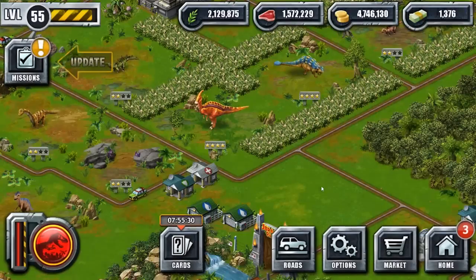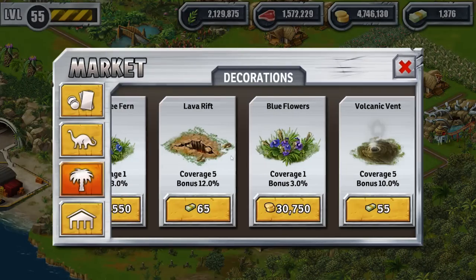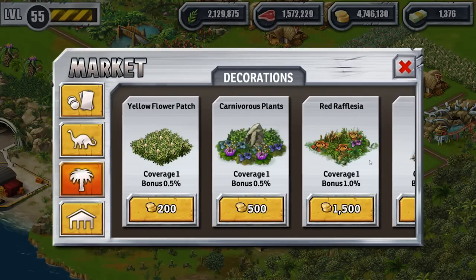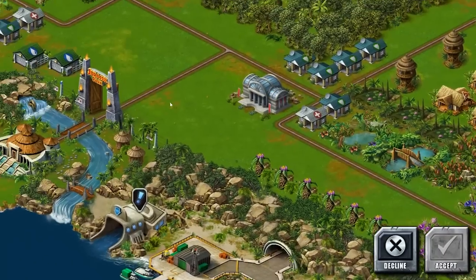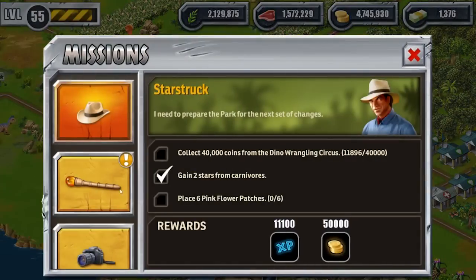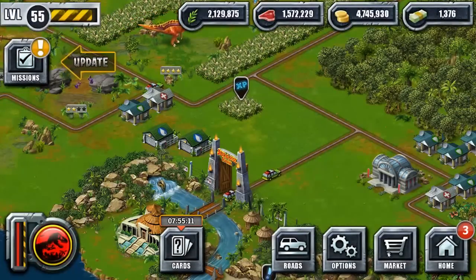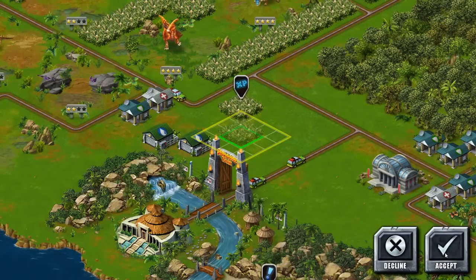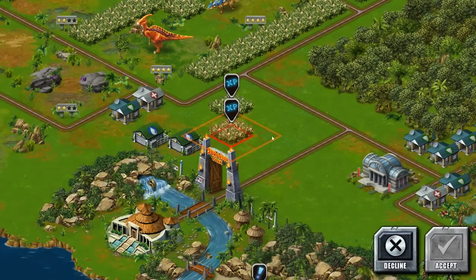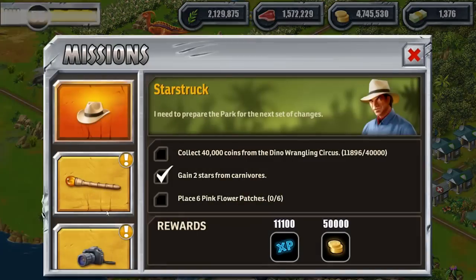Place 3 decorations. Well, we can just use the cheapest one. 200 coins is the smallest you can get. And I need to place how many? 3. Wow, okay. Well, that'll be easy. 2 and... Oops, not road. 3. There we go. That part's done.